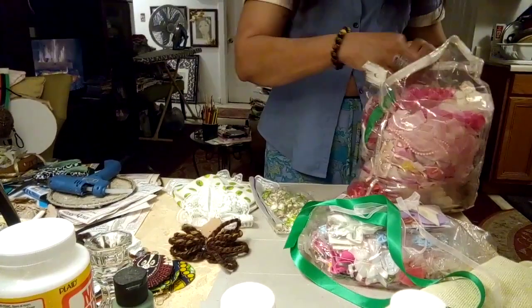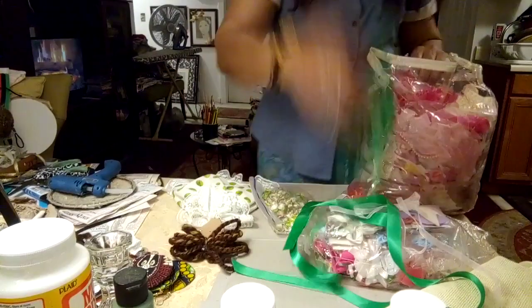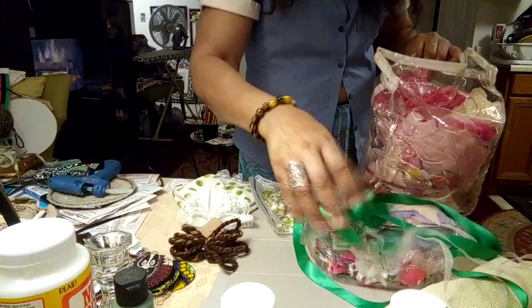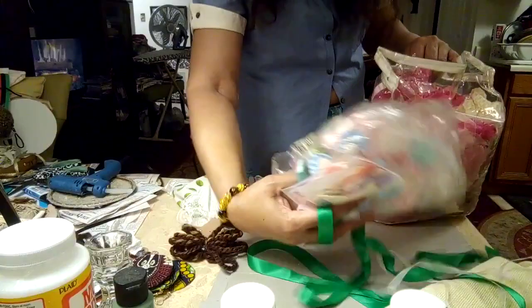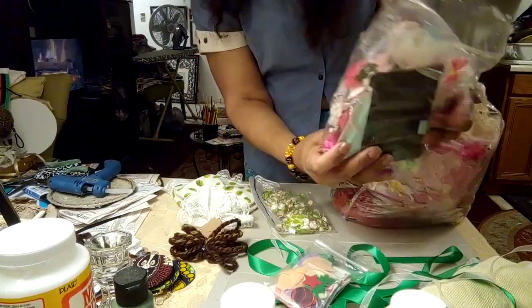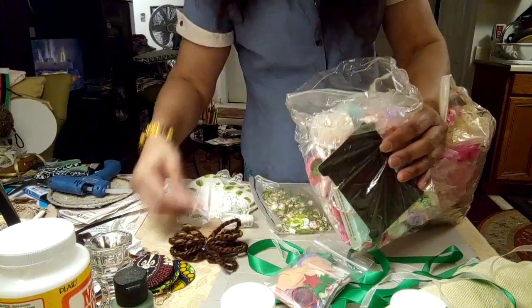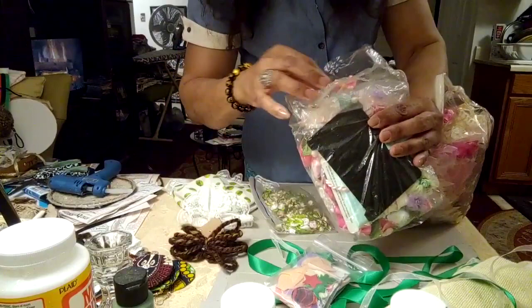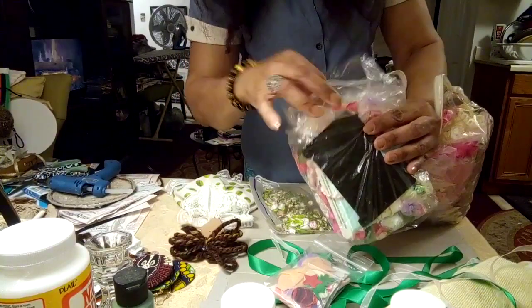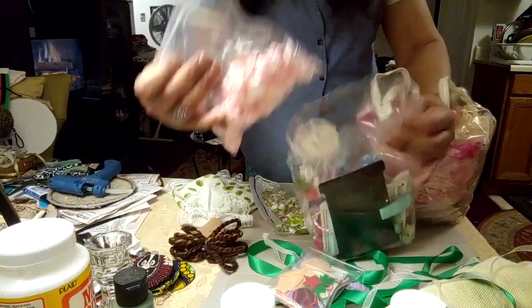I don't, but let's see what else I have. Yeah, okay, so here's some more green, but it's the same width. That's not the deal. Let's see. What else do I have here? Should I put something pink in her hair? No, I don't like that. That's not green. That's blue.